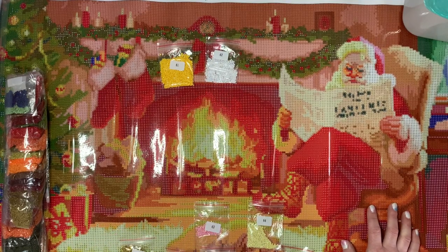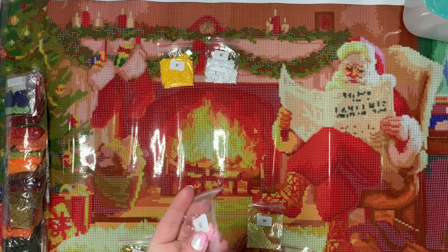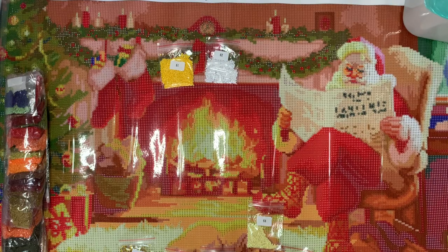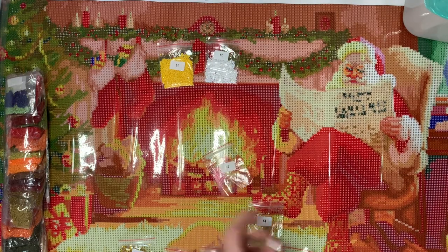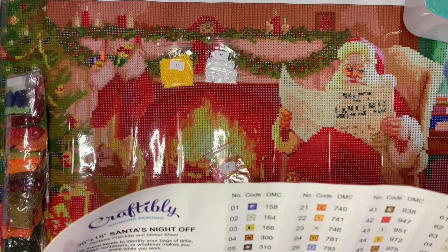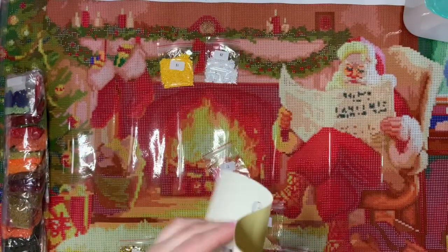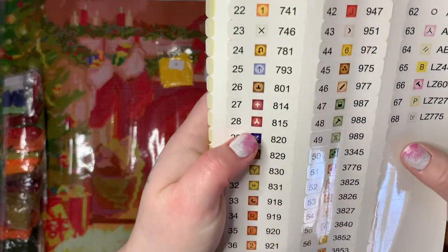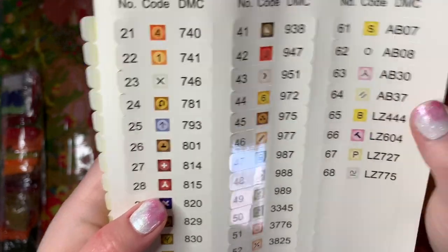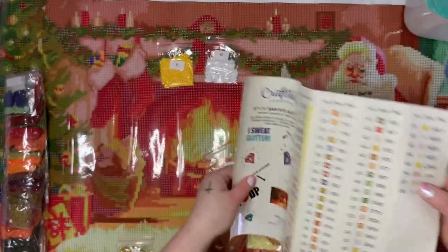63 is the pink. Now the pink AB is kind of, it's the upside down Y, I guess you could say. Oh no, there's two upside down Ys. Hold up. Are there two? There are. Ooh, okay, so they're two different colors, which is good, but 815 is like a thicker upside down Y, and then this pink AB is a thinner upside down Y.